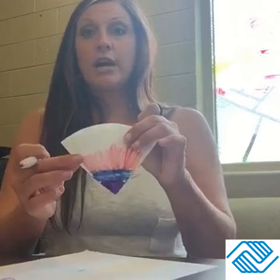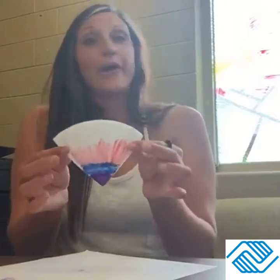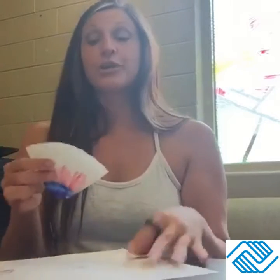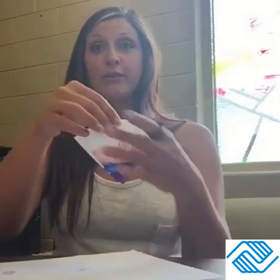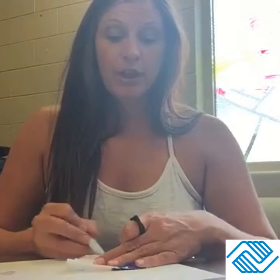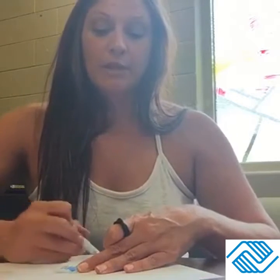See, you can change it up. And like I said, you can design your coffee filter however you feel. You know, however you want it to look, whatever colors you want it to fade into. And then when you get your coffee filter complete, I already have one in water that I'm getting to, but you're going to simply take your coffee filter once it's all colored all the way to the top. So do not stop coloring until you get all the way up here. I'm going to kind of do one really quick so you can see what I'm talking about.